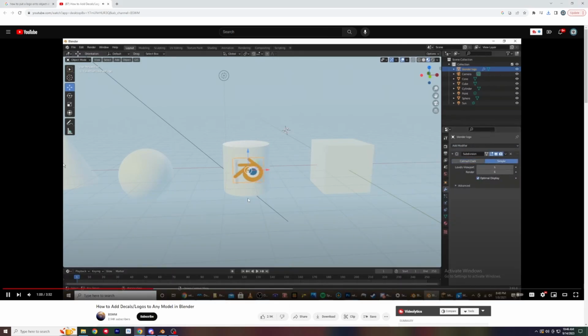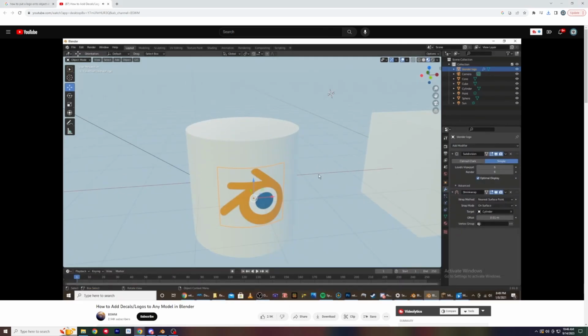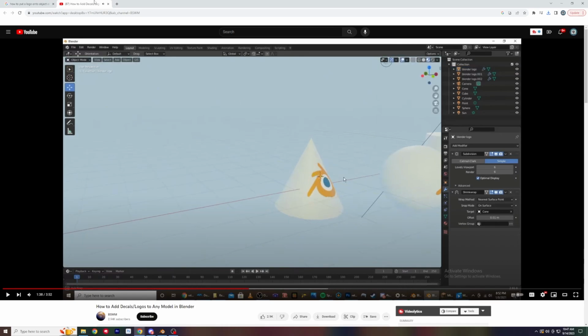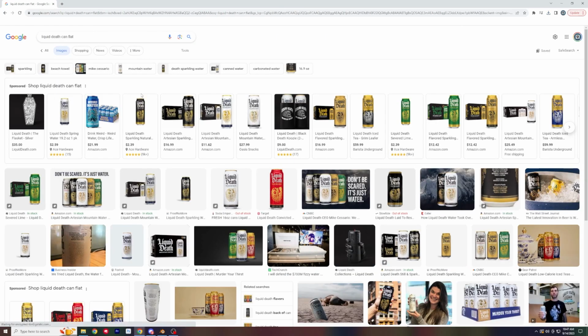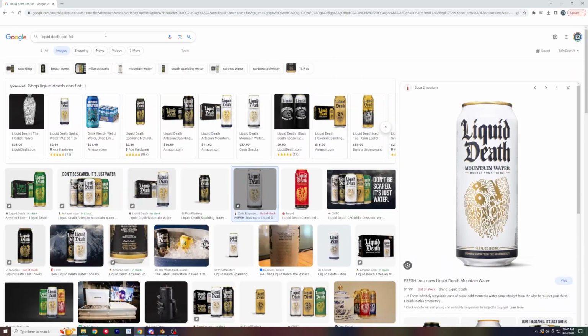I just couldn't figure out how to paint on a texture. How do I find that wrap of the Liquid Death can to put around this model? I just could not figure it out. So using this beer, I just decided we're gonna go ahead and get started. Let's get this slide-in shot.